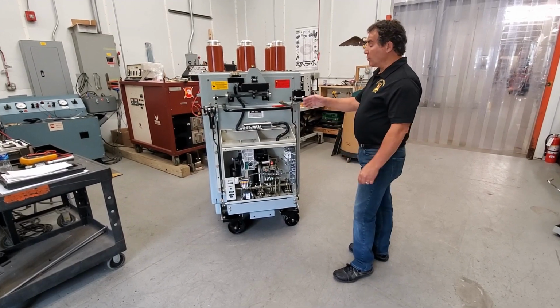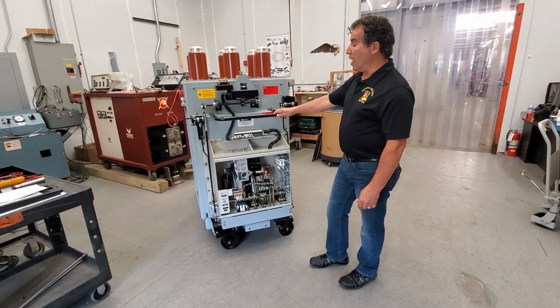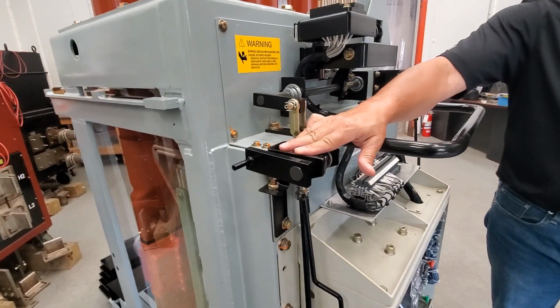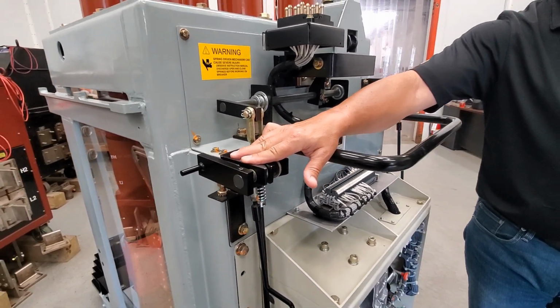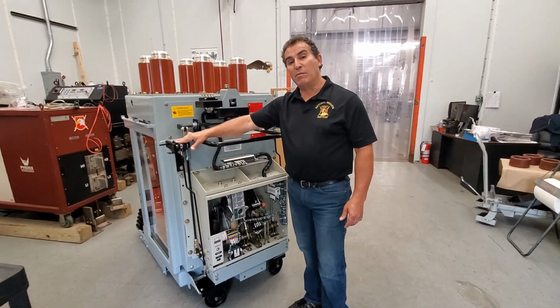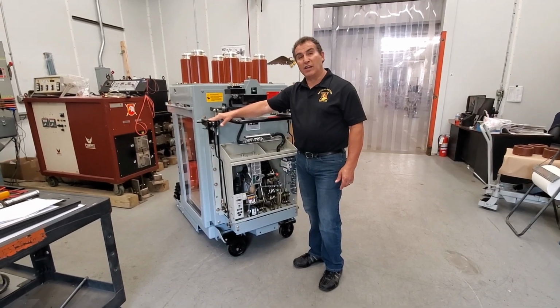We're going to show you the first step of fitting this breaker into the cubicle. You have the discharge arm over here. What this does is when the breaker goes in, it goes up a ramp and down a ramp to discharge the springs on the vacuum breaker. This way it makes sure that the breaker doesn't get racked up in a charged position.